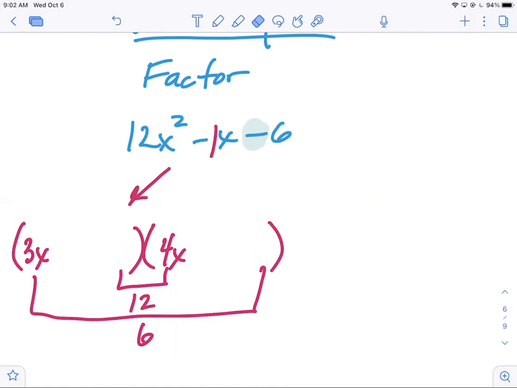But maybe instead of 3-2, maybe it's 2-3. Let's try that. This gives us an 8 here, and this gives us a 3 times 3 is 9. What's 9 minus 8? 1. Or what's 8 minus 9? -1. That's what we want. So now, because we do have a negative sum, we want the larger number, which is the 9, to be negative. So in order for the 9 to be negative, the negative has to go in front of the 3, and a positive has to go in front of the 2. Okay, so that's one way to factor it. Guess and check. You could FOIL it back out and make sure it works.